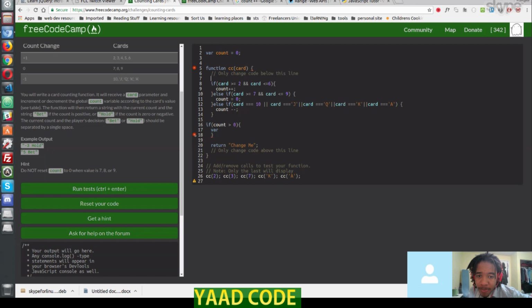Positive anyway. Bet. Else answer equal whole. So now how we're gonna do now, I return count plus answer. In the normal string notation, of course. I have to make sure it's a space in between the two variables.